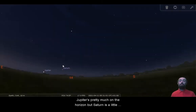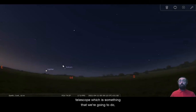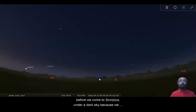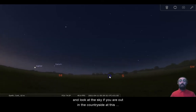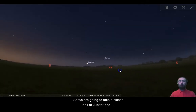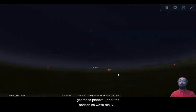Jupiter is pretty much on the horizon but Saturn is a little bit higher and it's really nice and dark, so this would be a great time to take a closer look with a telescope. We are also going to take a look at some other areas of the morning sky, especially this area around Sagittarius, just at the front of Sagittarius before we come to Scorpius, under a dark sky, because we are coming to the end of dark skies week. Morning time is a particularly nice time to go and look at the sky if you are out in the countryside at this time of year because of where we see the center of the Milky Way. We're going to take a closer look at Jupiter and Saturn, but first we'll push a little bit earlier to get those planets under the horizon — really looking at early morning, around half four.